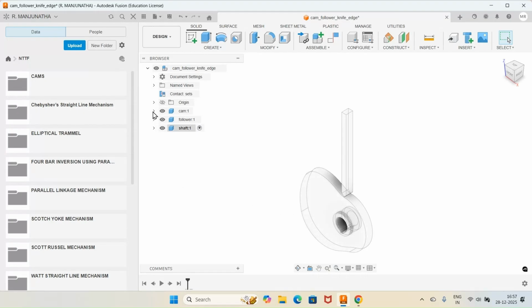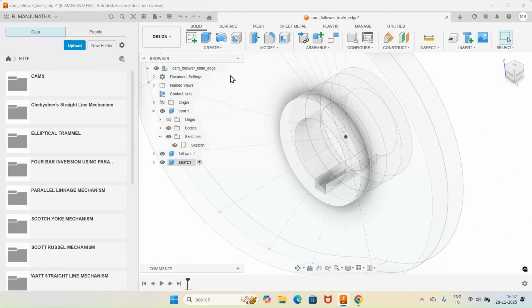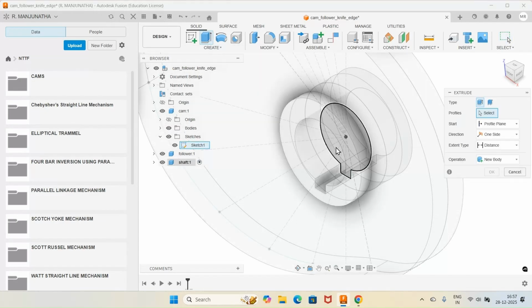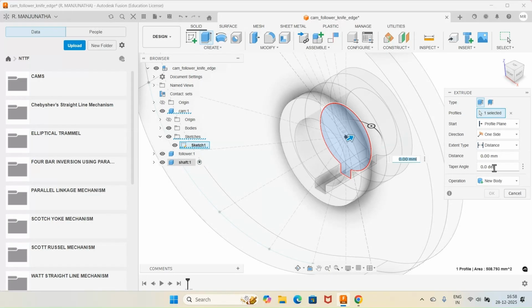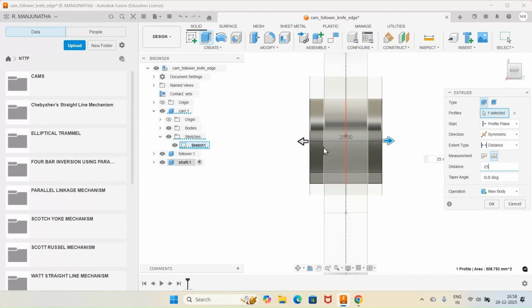So I will go to cam, enable the sketch. Okay, click on this and you click on shaft. Now the profile is already there. You just go to extrude, select this inner profile and again give the symmetric distance. Now I will select it on this side. And what is the dimension I want? I want the dimension for the shaft till here. So I will go for this dimension and take the distance as 25. Okay. So it will come up to this particular distance, 25, and click on new body.